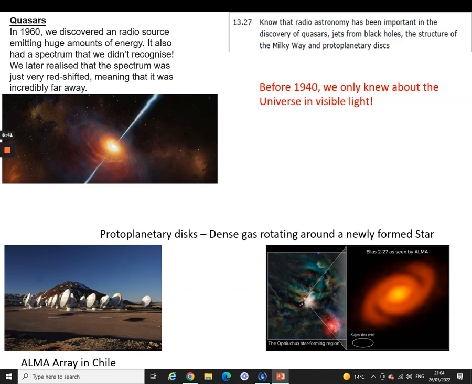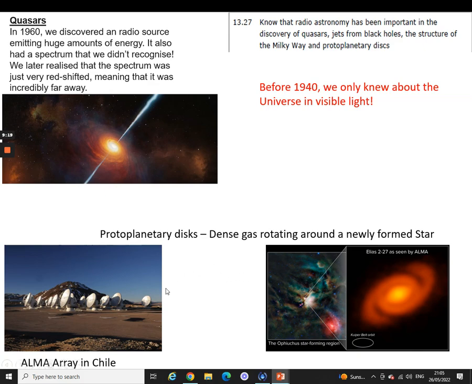But it was quite a strong source. So how could it be that bright and yet be that far away? We assumed that it was close because it was such a strong source. So it turned out that these things called quasars are on the edges of our universe, and they are supermassive black holes at the center of galaxies, emitting huge amounts of energy that were first discovered in the radio range. So yeah, as I say, before 1940, as you can see there, it was all about visible light. So opening astronomy to all these other parts of the spectrum, we've learnt a huge amount more.